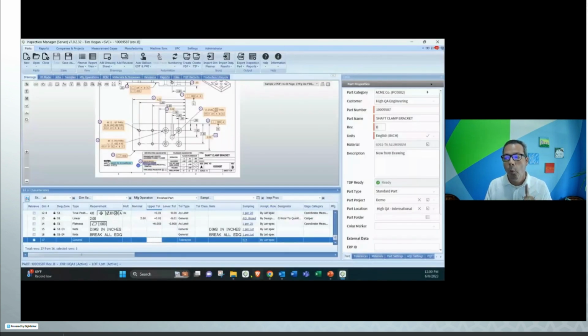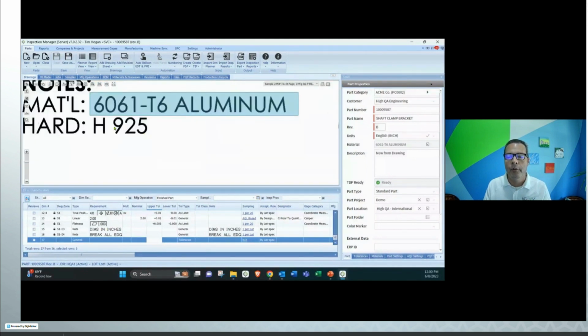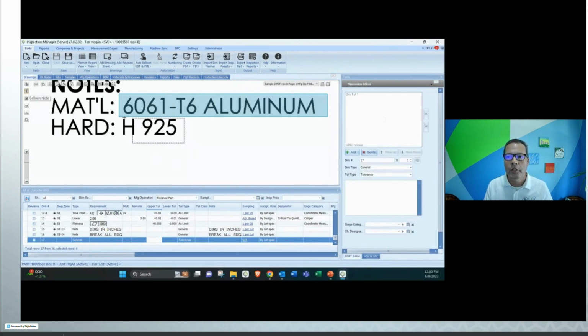Okay. One other thing to note about that is a lot of times you'll have customers that have maybe not an NDT spec on here. Ran into this yesterday where it was an OEM and they had their own custom specs. So what we can do, and this is just a super quick example.